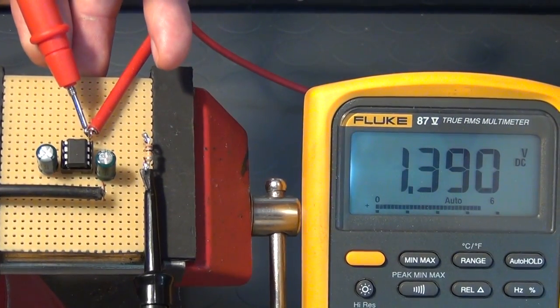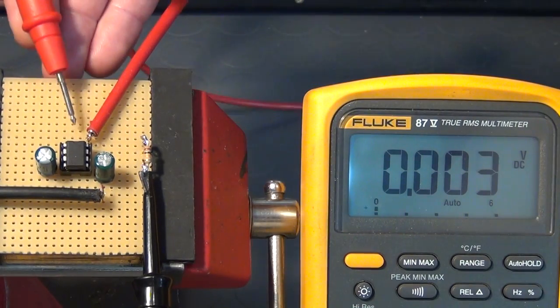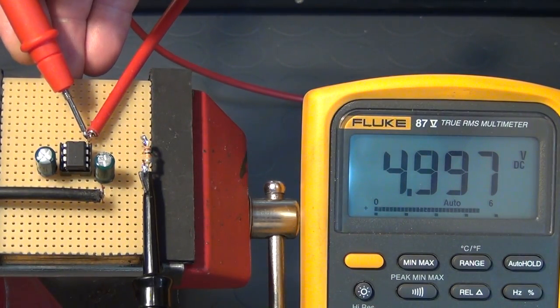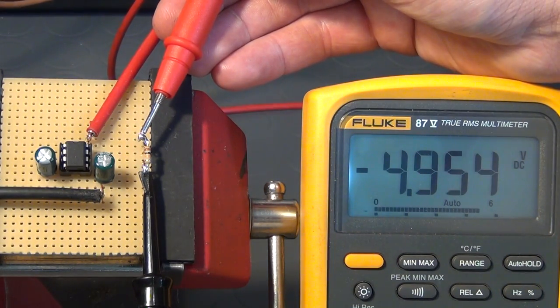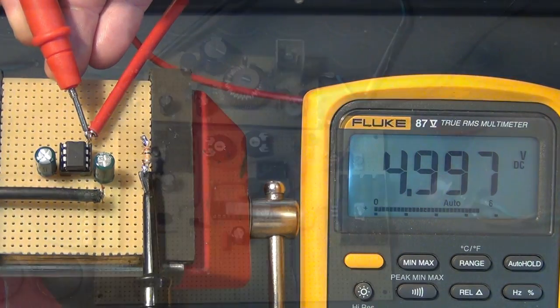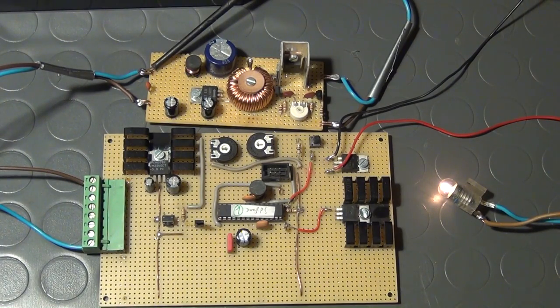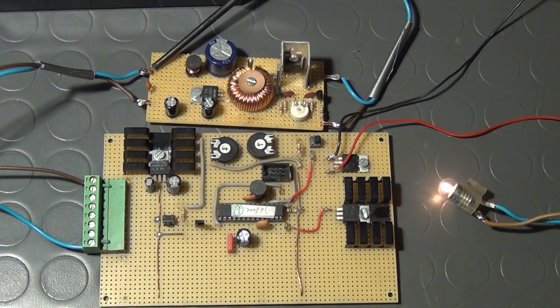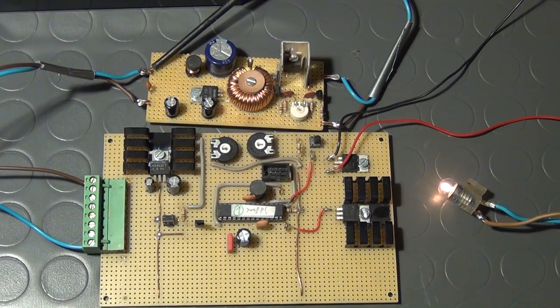As I explained in part 3, the charge pump which relies on switched capacitors alone is capable of delivering output voltages which are higher than its input voltage, but is however not suited to convert electrical power levels of more than a few watts. The buck converter on the other hand can be employed for even very high power applications, but its output voltage is restricted to values smaller than the input voltage.